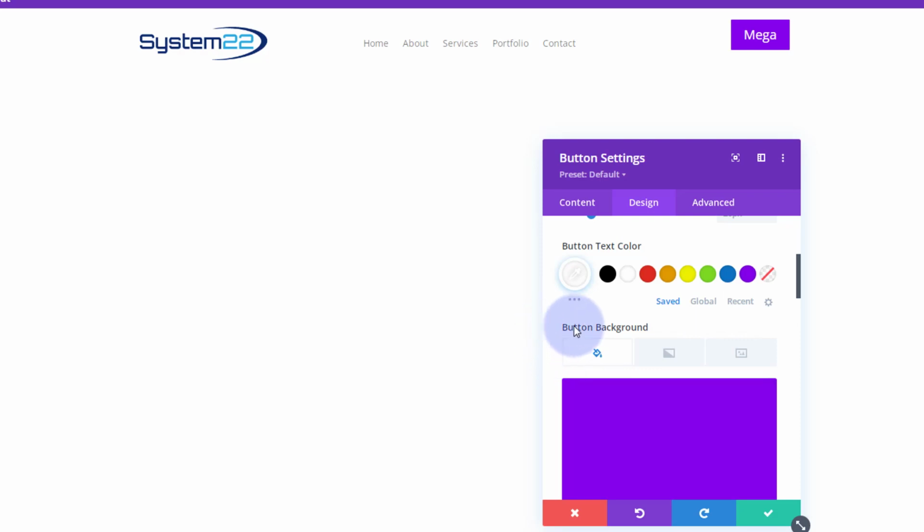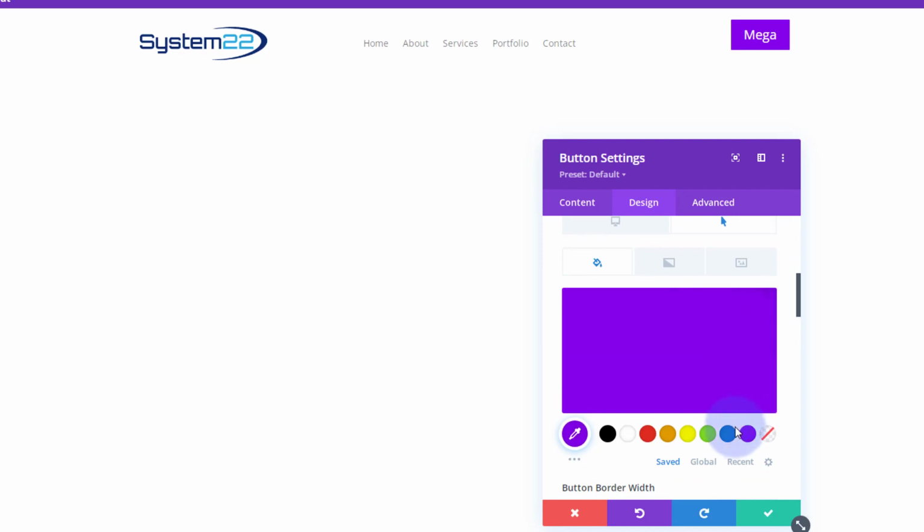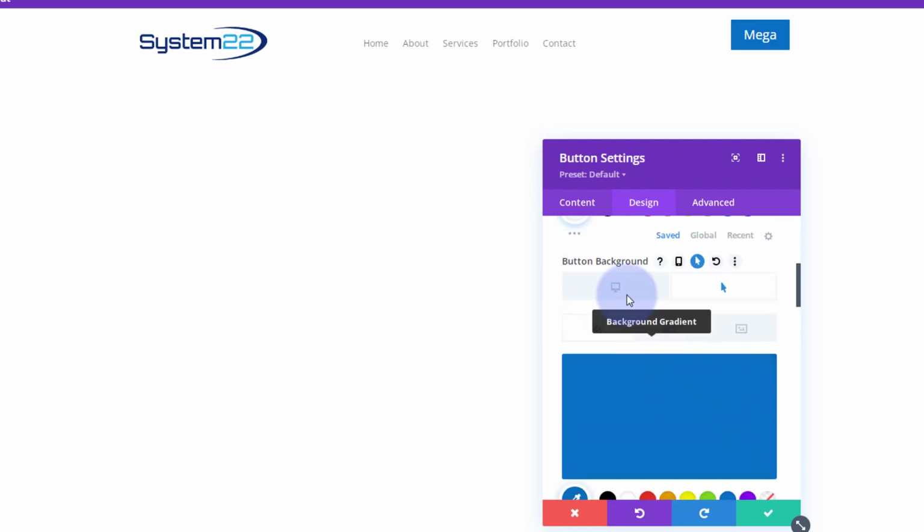Common to all Divi modules, when you're in there, if you hover over the dark text, you'll see some little icons appear to the right. There's a little arrow there. We can set a hover state. Desktop state, when your mouse is not on it, we'll leave it purple. When they put the mouse on it, let's turn it blue. Great. And I just want to pull it down a little bit.